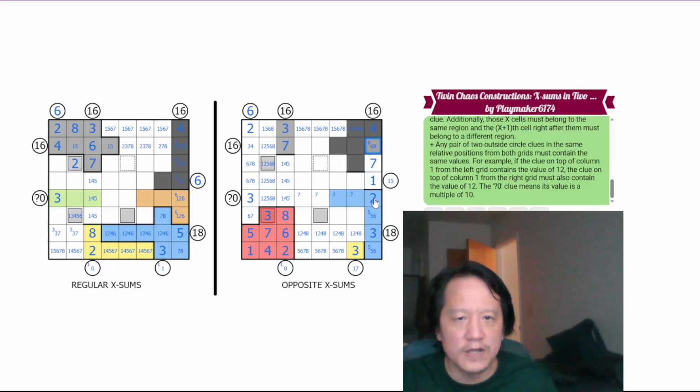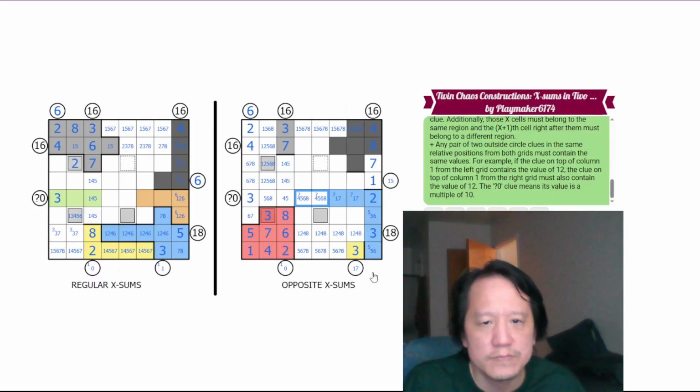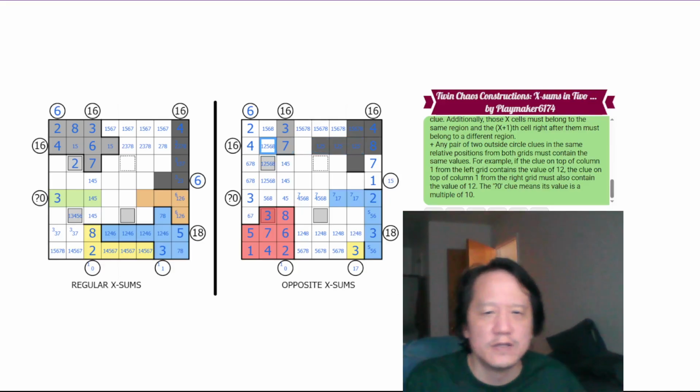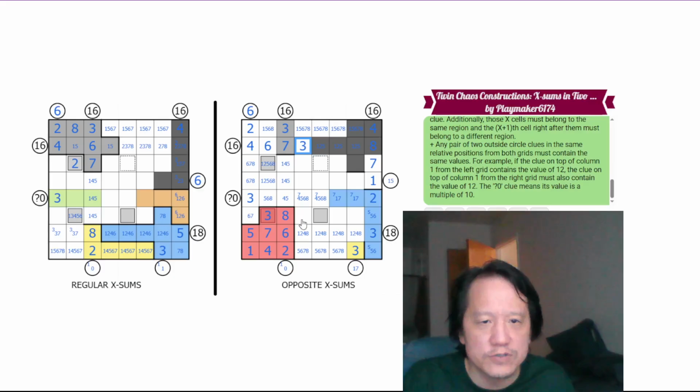You'd have 7 and 8. 3 here would force this to be 4 there. But you could have 1, 2, and 5 there. So this would be 1 and 7. That means there's no 1 or 2 here. We have 4, 5, 6, 8 as possibilities. This would have to be 4 digits and 1, 2, and 5, which is fine. That would force this to be 6. That would force this to be 3. So no 6 there.